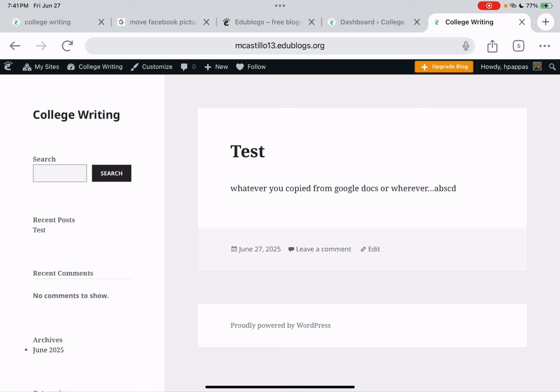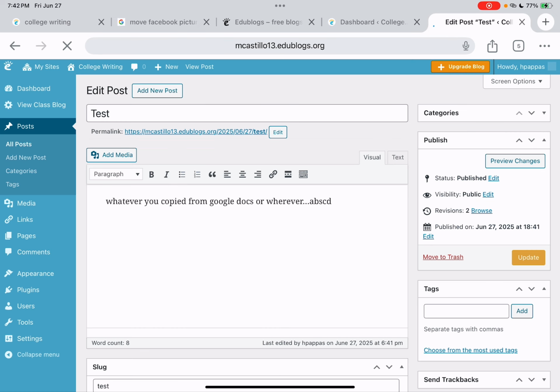So what I'd encourage you to do as you're getting used to using the blogs, especially if you're not familiar with this sort of thing, do a few quick tests like this to make sure you can navigate around. You can always erase things or add things or change it so it's not going to be up there forever. I'm going to get rid of this because this isn't my blog to play around with. So I can click on this edit, and that brings me back here to the post where I was, and then I'm going to click right next to the update button. I'm going to click the move to trash.